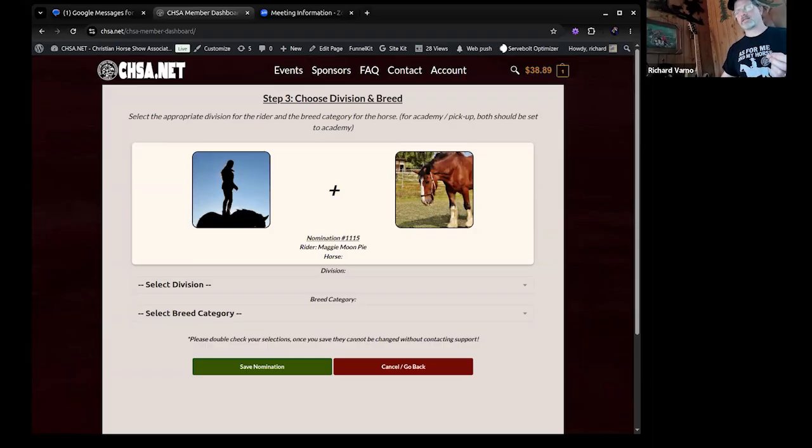My wife is pointing out that that would be me as of this year. Then Special Needs, and the Academy division. So I'm going to select non-pro. Well, I guess if it was the trainer, it would be open. And then for the breed, I'm going to say this is a draft horse.